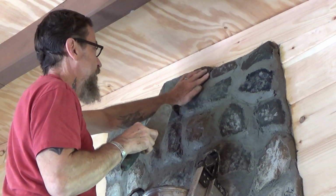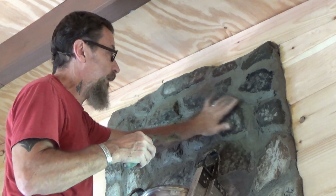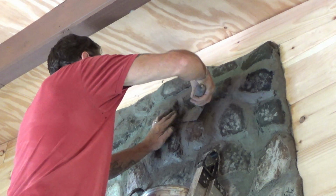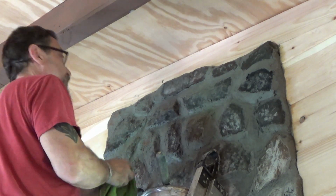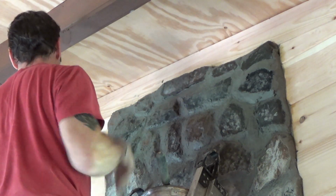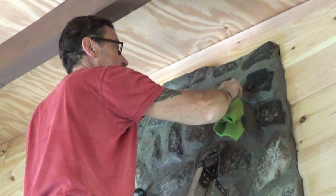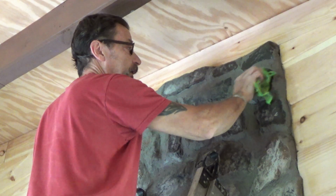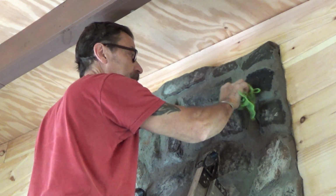She's already on there. See that? I think I'm done. I think I'm going to go ahead and just fill in this little hole right here. Exciting. I just have to get my rag now and clean up here. Clean all of that extra concrete that's spilled over the wood, but I'll get that off. Now it's just a matter of going back and with patience trying to expose as much of that stone as we can.